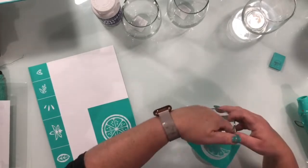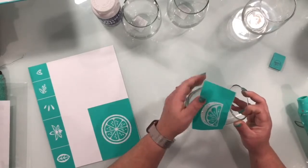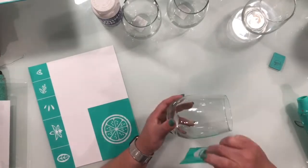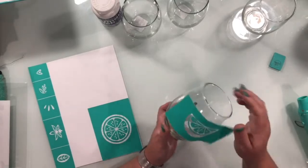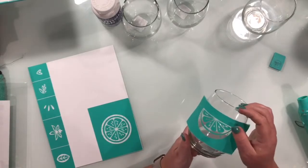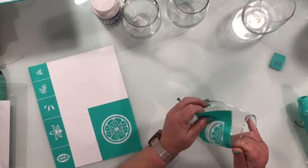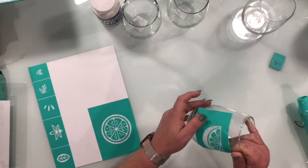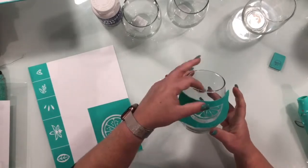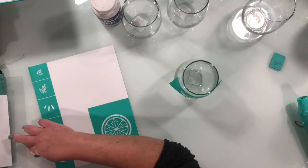There is still some bumps. I'm going to have to be super careful how I put this on, because I obviously am not going to be able to touch the etching cream. Maybe we're going to just have to go like a normal lemon. I'm probably just going to have to go right in the center here, you guys, because it does not want to do it when I'm trying to be fancy and put it on an angle. So I'm going to have to probably do it just like this. Oh my goodness. There it goes. Okay. As long as there is no bumps in the silk screen, I'm fine. And we got it without any bumps. Yay. Okay. So finally, you guys, finally, the lemon garland.